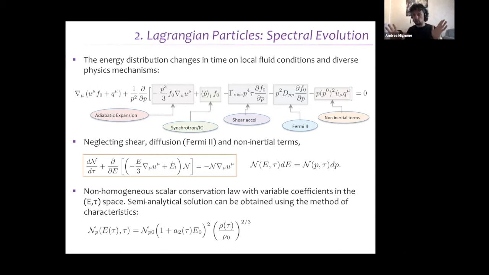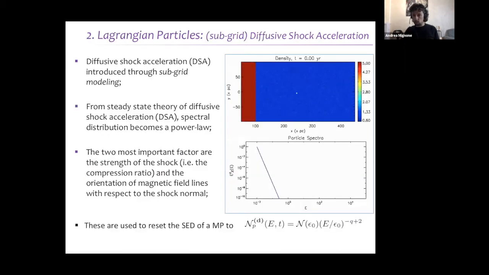And if you have millions of macroparticles, then you will resolve millions of distribution functions in that case. Fortunately, this equation can be solved analytically using the method of characteristics. In other words, if you try to model shock acceleration at this scale, this is what you end up seeing. The particle is standing still, and once the shock hits the particle, the spectrum will change instantly. Okay, let's see the movie again.